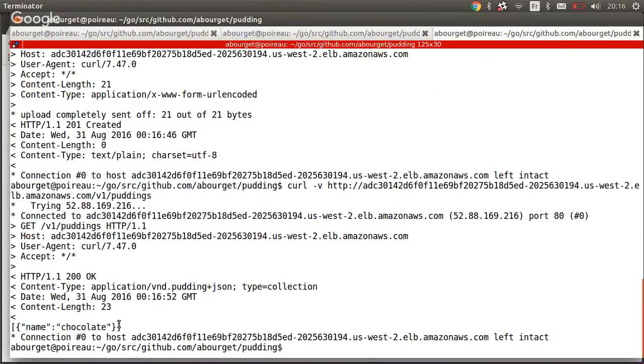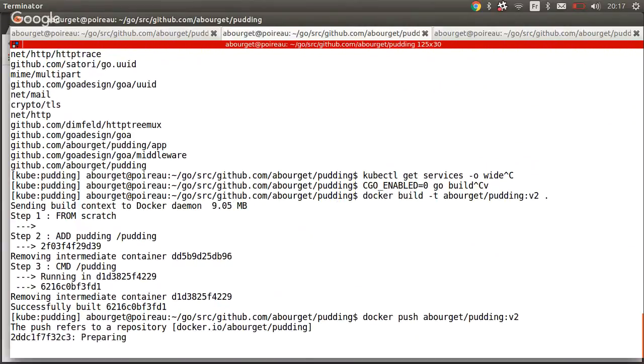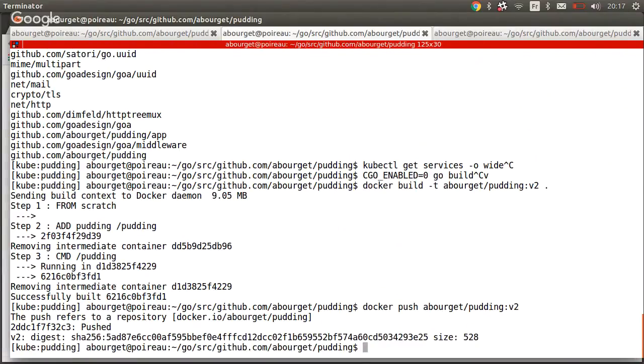But see how it added chocolate lowercase? I don't want that. I want to have an uppercase thing. So I'm going to push v2 to Docker, and I'm going to do a rolling deployment. So what Kubernetes is going to do, this is a little flashing demo, right? It's going to schedule a new pod somewhere on the cluster, and then it's going to attach to the load balancer. It's going to kill the other one, and then we'll be updated. It's going to do a rolling update like this.